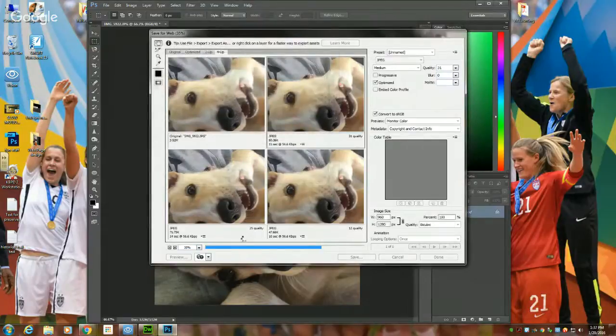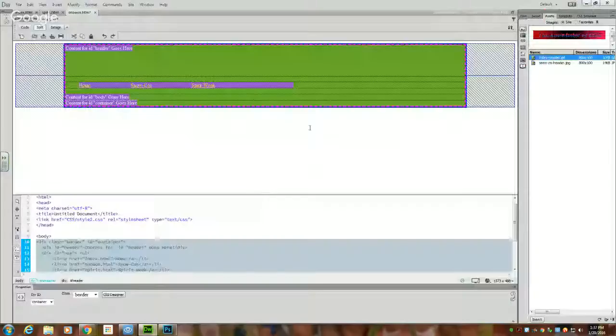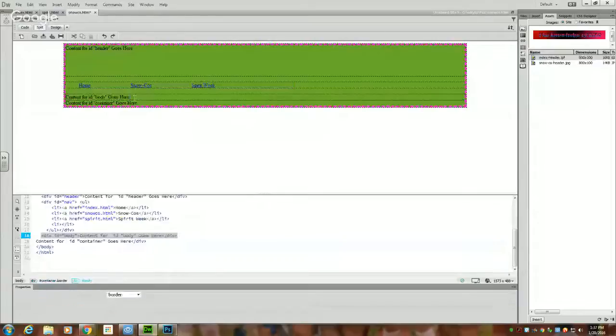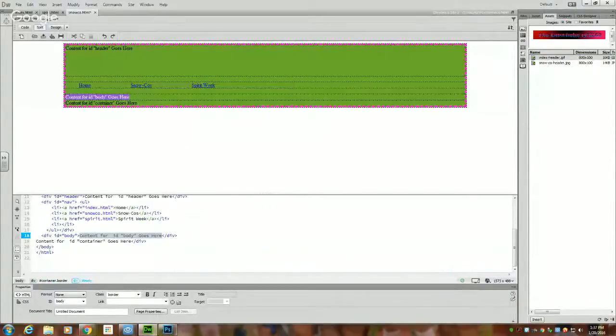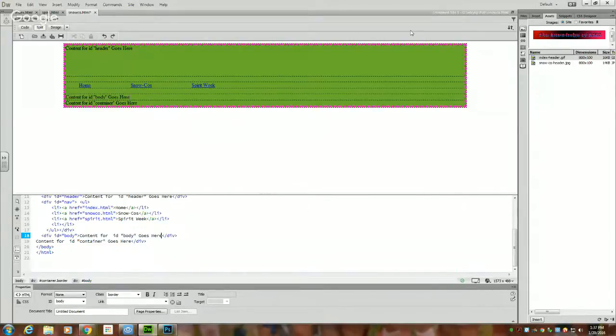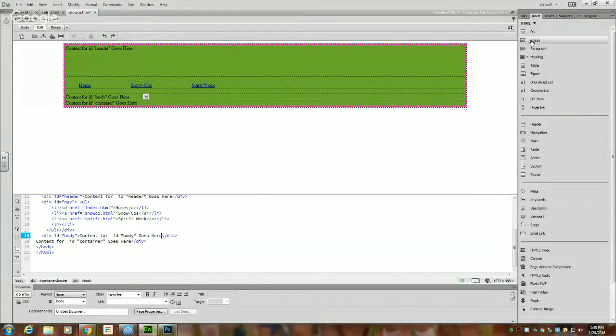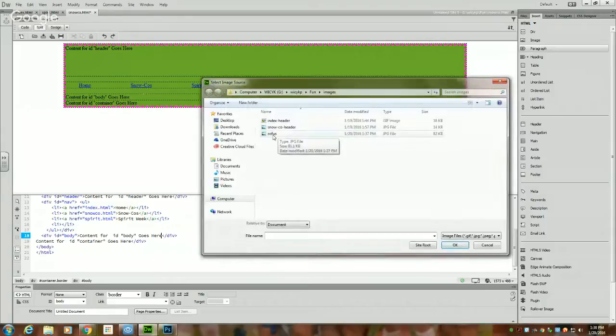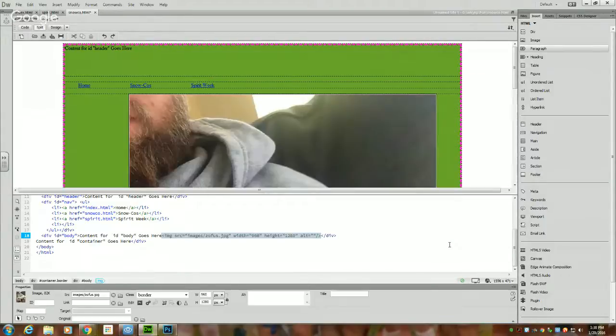And then go ahead and put that picture inside of your body. And again, Bart said there's 2 ways to do it. Bart, what was one way? You can go to insert and do what? Image. Image. And then you can select which image you want in there. Now, you kind of need to have your insertion point where you want the image to go.